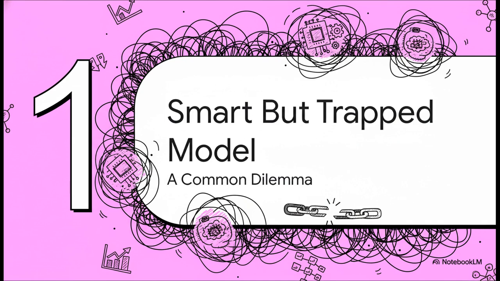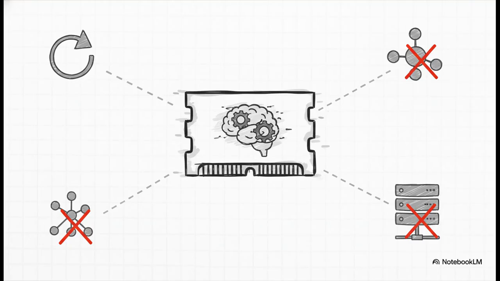And trust me, this is a hurdle that every single data scientist and machine learning engineer has to clear. Think about what a model really is in your code. It's just an object living in your computer's temporary memory. It's RAM. So if you want to reuse it, share it with your team, or actually deploy it in an application, you need a way to make it permanent.